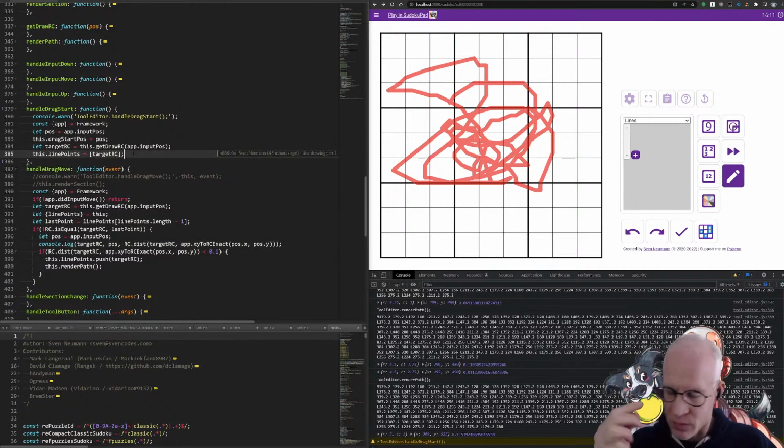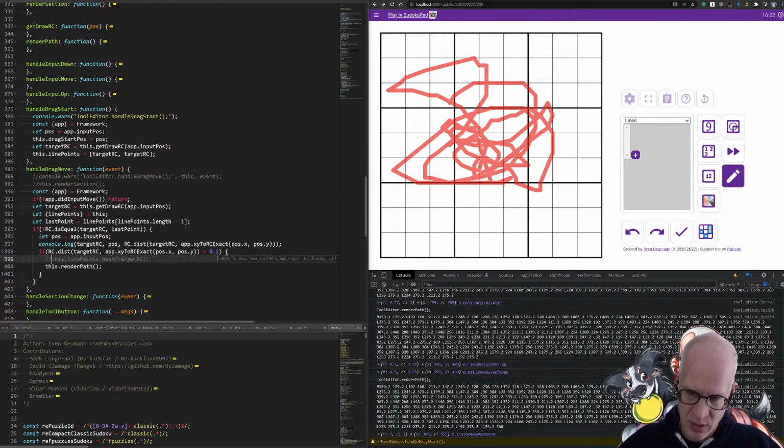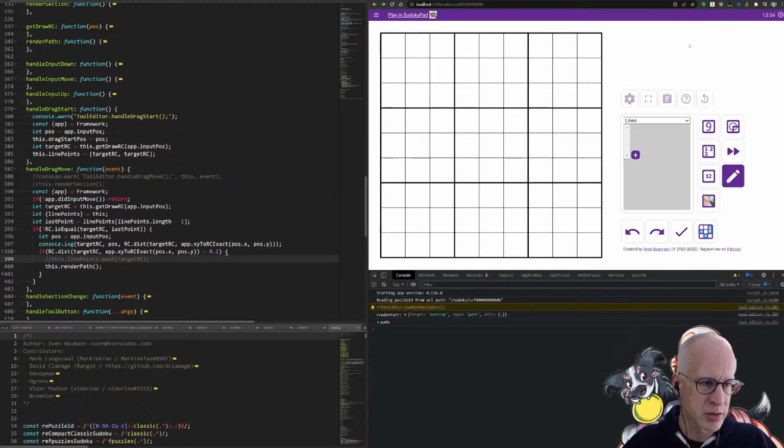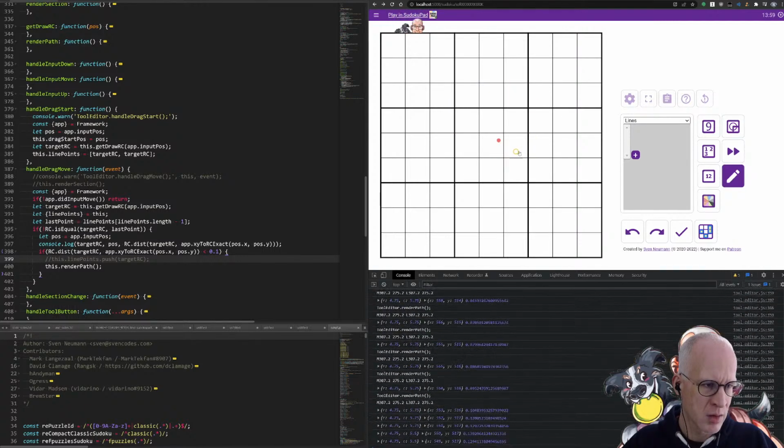What we really want is to add the start point twice, so we create a 2-segment line to begin with, and we're not going to push any additional. What we're then going to do is just update the last position.